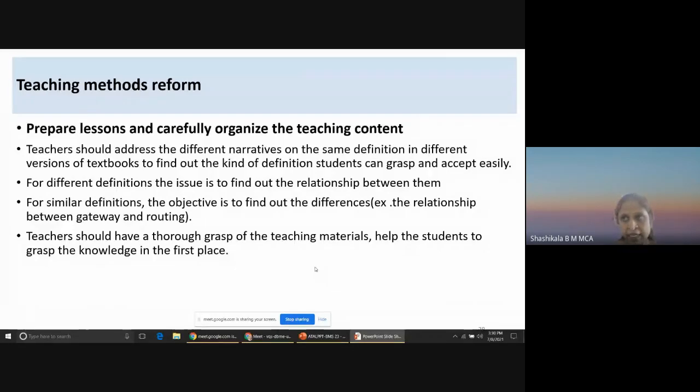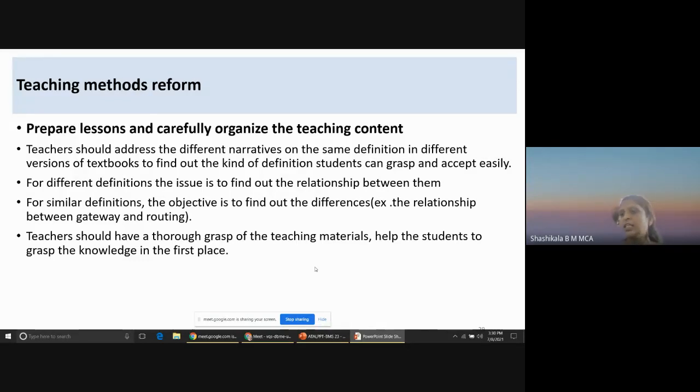There are many relevant concepts in the computer network curriculum, and students find it difficult to understand and remember some of them.